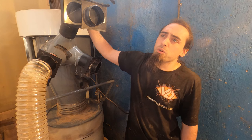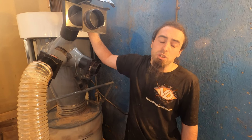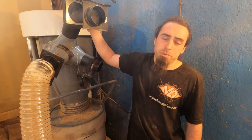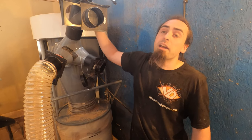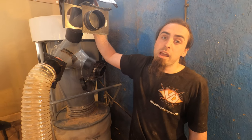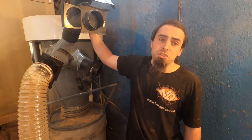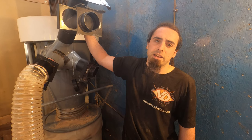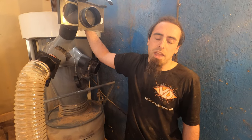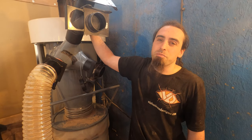Back at the extractor. A note: when you first set up your system, what I found was a good idea was to close all the blast gates and then turn the system on. This is good for two things. One, as all the blast gates are closed there'll be a lot of pressure on the system, which tends to pull all the ducting in tight and make sure the seals are good. Then if you leave it on and go over all the joins and seals in the system, it's prime time to test if there's any leaks so you can adjust — for example, some duct piping might be a little loose, so you might just need to put a bit of duct tape around to sort that out. A nice quick thing to do with your ABS piping or metal ducting.